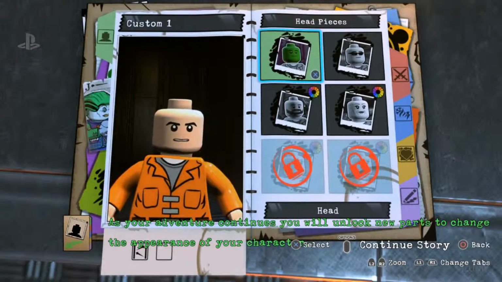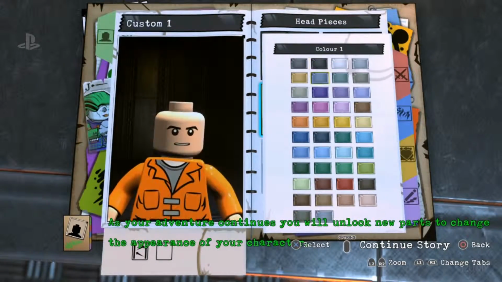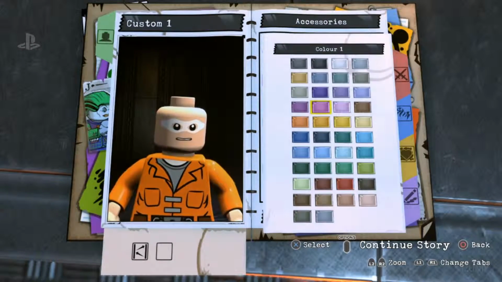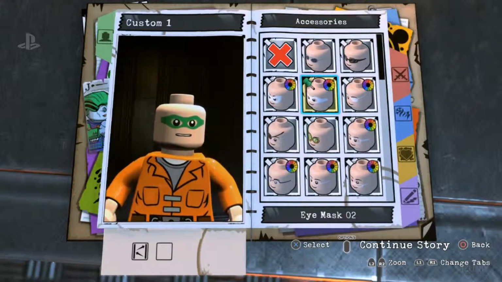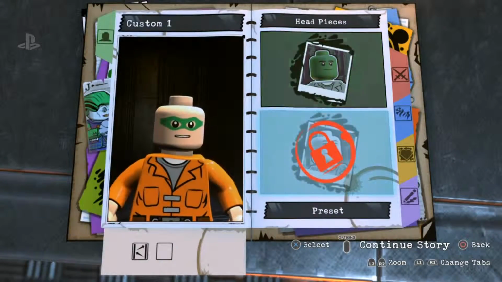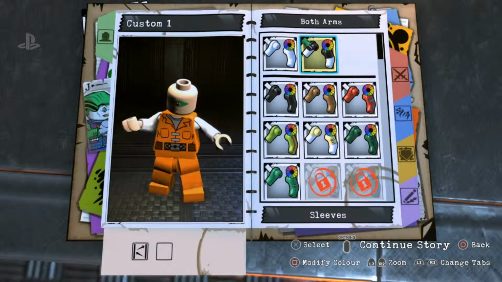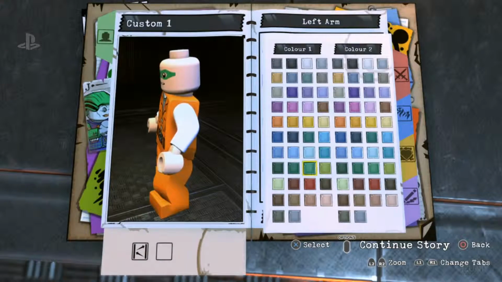Yeah, exactly. But the customization levels, we've never gone this far. We've had character customizers before, but always as a free play thing, as an afterthought. This time it's front and center. So you can put decals on, you can change the colors, you can add different hair pieces, different faces, you can put beards on, weird arms, torsos. Everything is customizable, and then you can customize your powers.